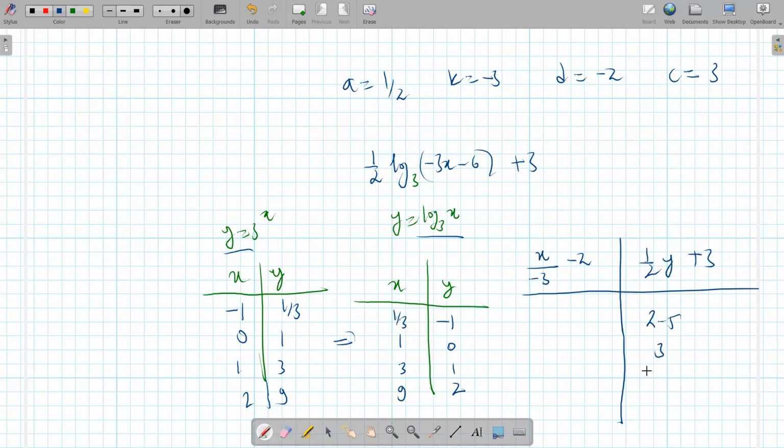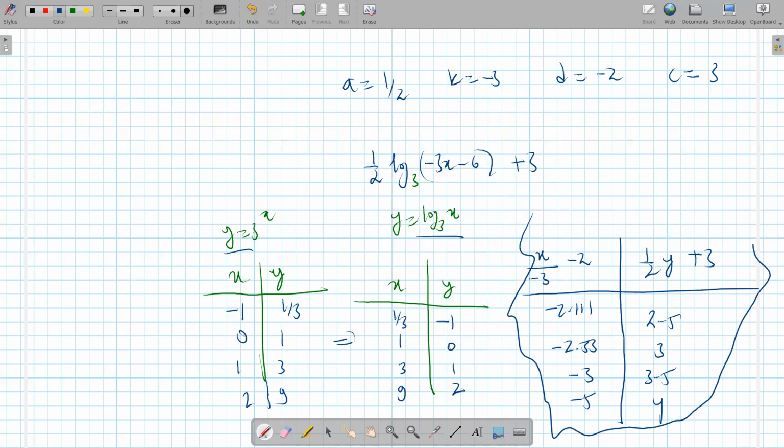2.53, 3.54 for these guys. And then for these, you can just plug them in the calculator, yeah? Okay. Yeah. Negative 1 minus this becomes this. Negative minus 2.33. 1 over 9 minus 2, minus 2.111. And there we go. Okay. And you want to graph this, and this is the final table that you want to sketch.